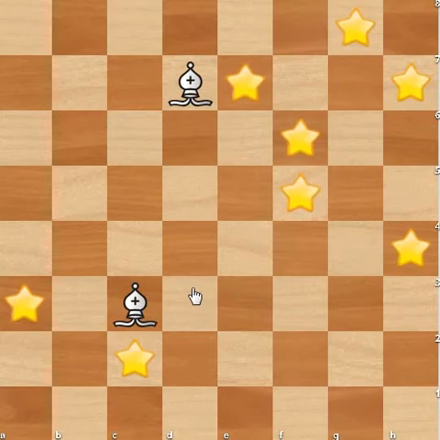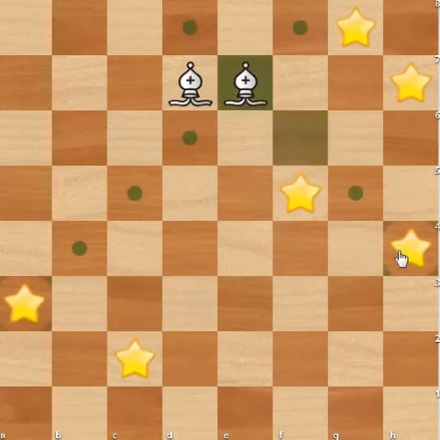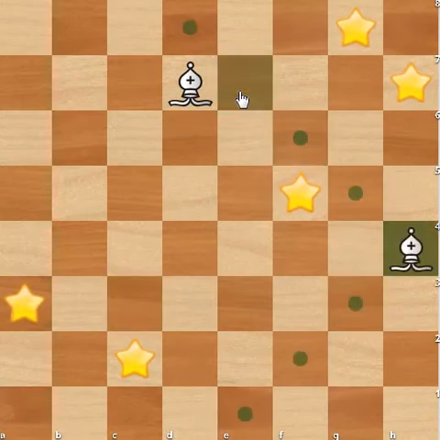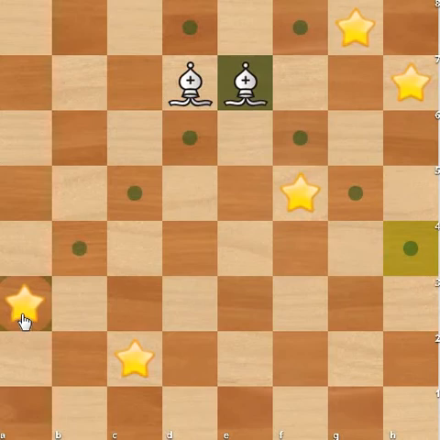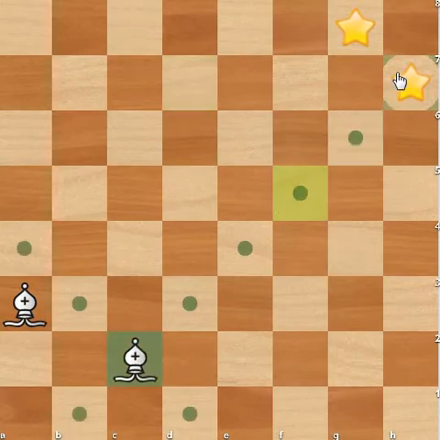And again we have this puzzle, and we can just capture in this way. All the dark squared pieces or stars can be captured by the dark squared bishop, and the light squared stars will be captured by the light squared bishop in this way.